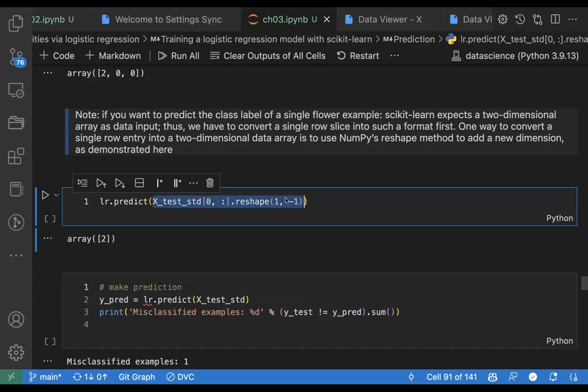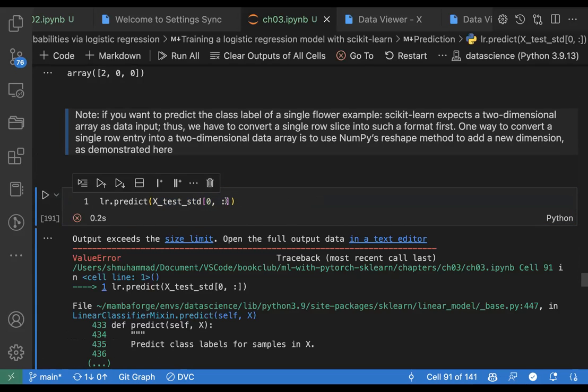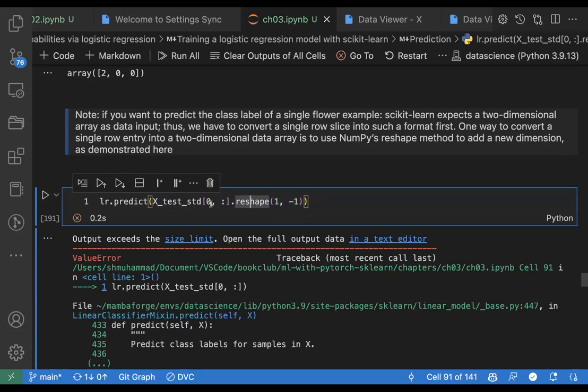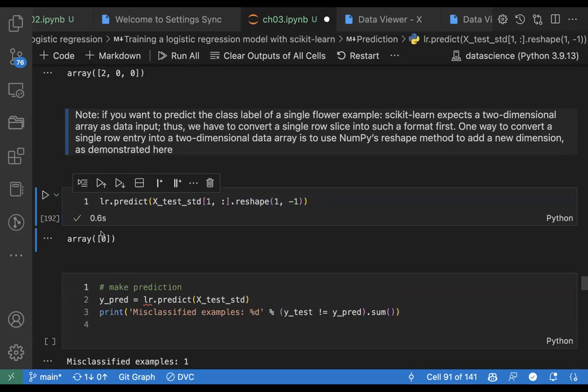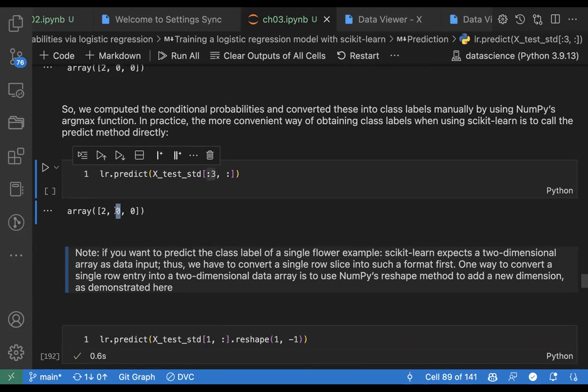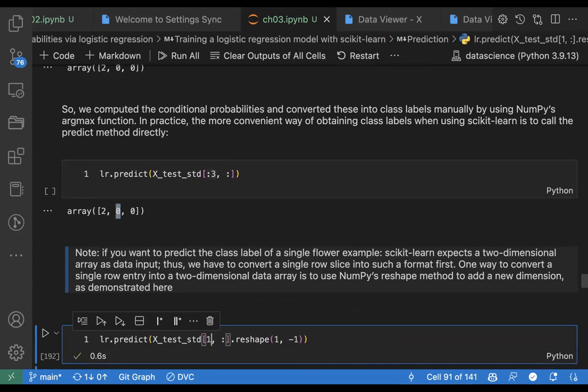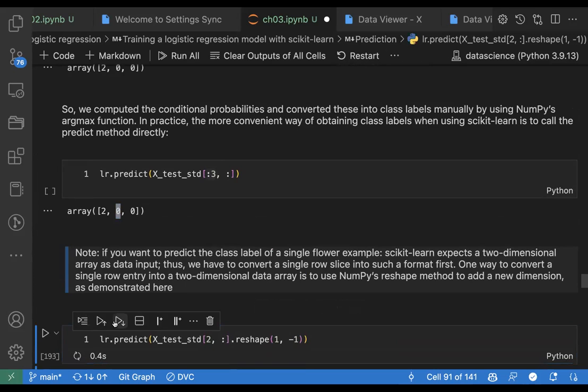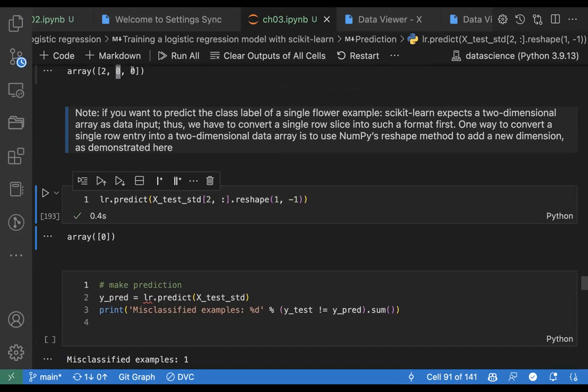If I just remove this one and run it, I will get an error. So if you want to find the prediction of, let's say, the second item, it will be 0, you can see the 0 because this is the second item. Also, if I say the third item, you can see the third item is also 0. So you need to reshape this item so that you can see the prediction of the single class.